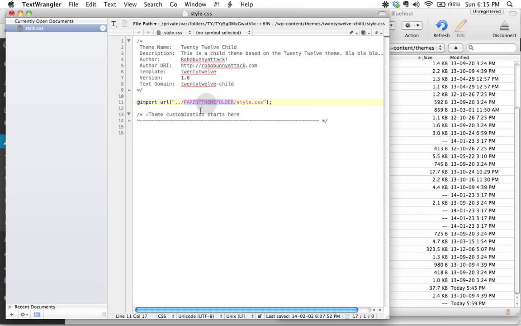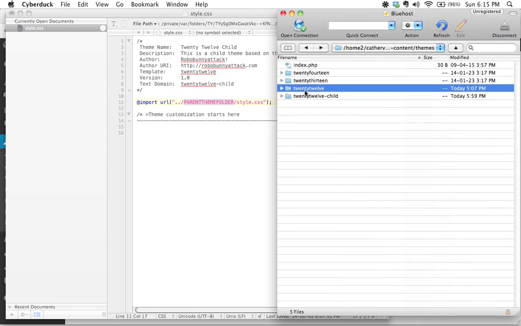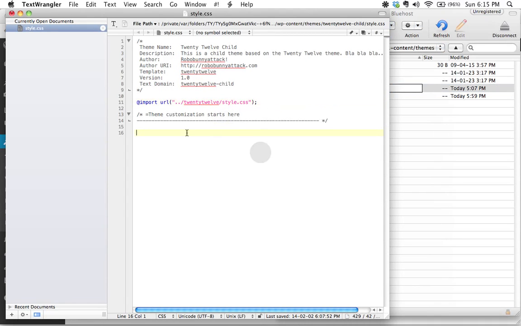So right here, obviously what we need to do is replace this part, parent theme folder. We need to replace that with the name of the actual parent theme, which in this case is, remember, 2012. So I'm going to copy that and replace it there. This is very important. If you don't have this pointed to the right location, it's not going to be able to import those styles. So you need to make very sure that this is accurate and that this is accurate. This will be the same thing, template and there, okay? So at import URL, and then make sure that this is written exactly the same way. This is super, super important. Take your time doing this.